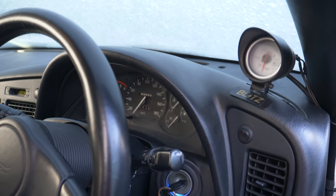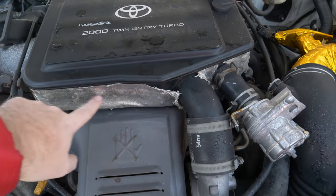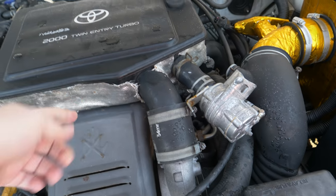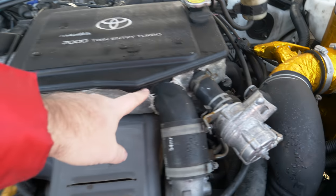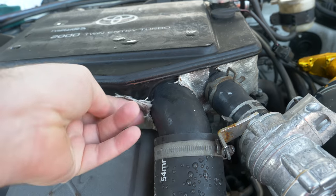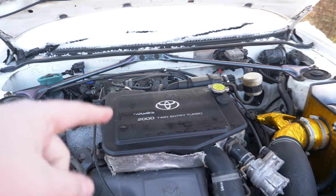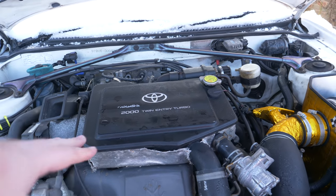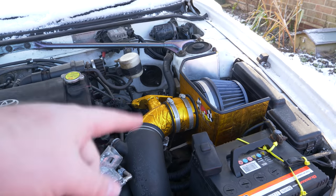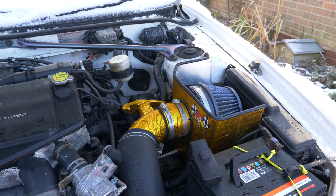Let's have a look under that bonnet - I'm going to show you my oil problem. Things that I want to sort: this heat reflective coating, I don't know whether it actually does a job or not, but it looks awful. That is going to come off. Behind it you can see the charge cooler is just there, nice and black. I think you just sort of filed this down and repainted it - that would actually be okay. So at some point when the car gets some work done, I'm going to have the charge cooler taken off and redo all of this to make it look nice and neat and tidy. It's the same over here - it's got all this sort of weird wrap on it. I'm going to get rid of that.